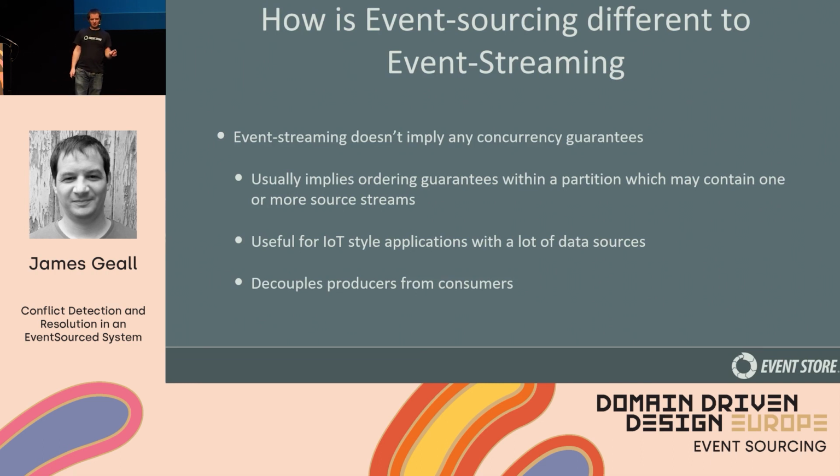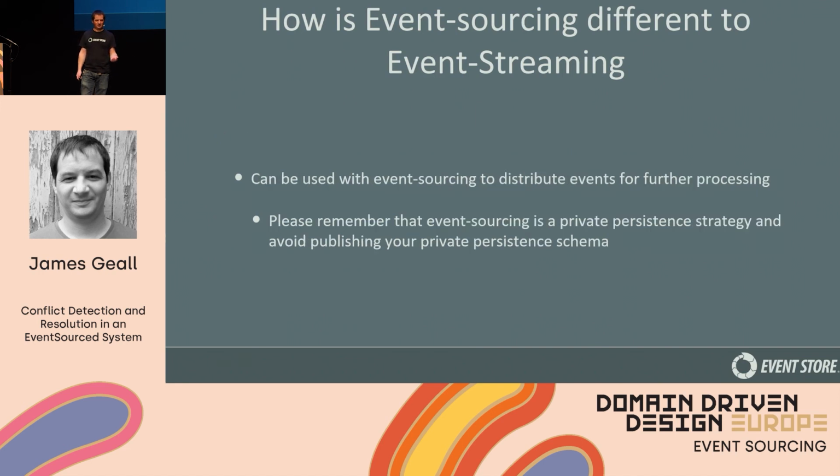One of the things it does, which is quite important, is it does decouple the producers from the consumers. That's often what people are really trying to do when they start going down the event streaming route. Does it have application to event sourcing? It can do. It can be used with event sourcing to distribute those events for further processing. That's a very valid reason to use those kinds of technologies. We didn't care, because we've done the bit up front where we care about application state and the concurrency model of the application state, we don't care about it afterwards. Those events have happened. There are no concurrency operations that can happen on them. They can just go through a streaming system and be consumed.